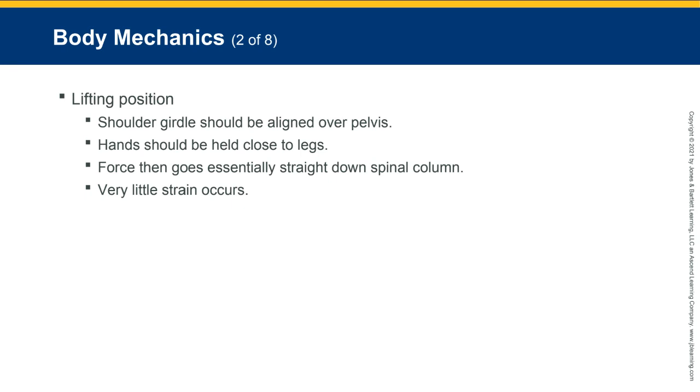Now, once you have locked your elbows in, do not allow the weight of the stretcher to pull you off balance. Sometimes I observe that happening when students lift the stretcher. The weight starts pulling them forward. Lock your elbows and you lift. The force then goes essentially straight down the spinal column. We don't want the force moving through a bent spinal column. That's how you're going to get injuries. Back injuries are career-ending injuries. These can turn into chronic problems.